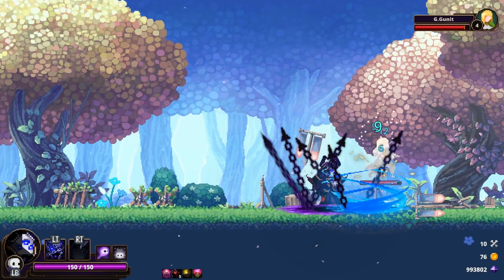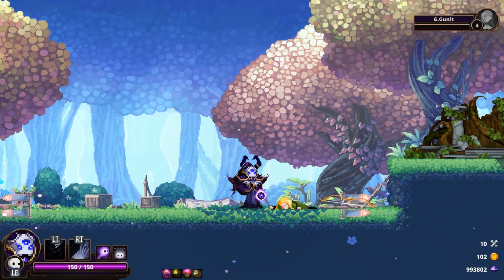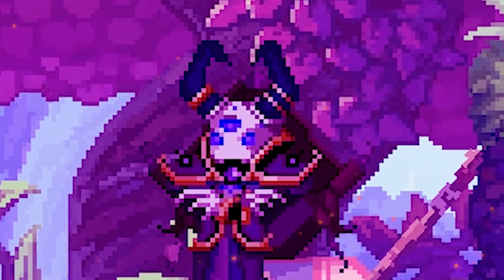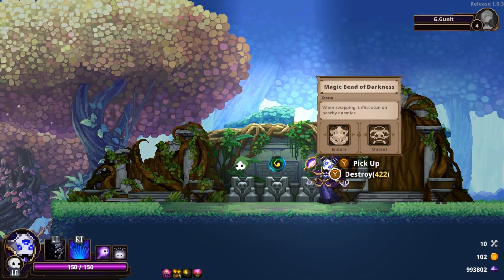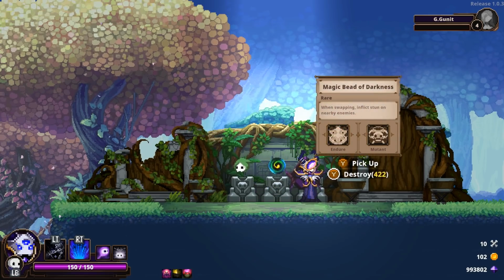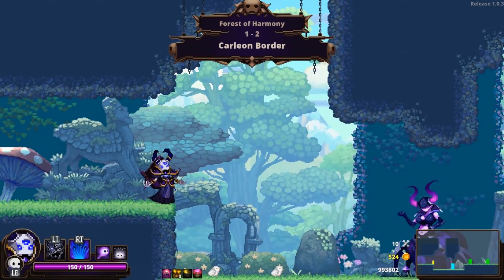Hey, let's put some chains out here. Let's do this Death Trap. Oh, she's dead. Well, that's Death Trap for you. Moving right along. Hunter, Magic Bead of Darkness, and Unstable Quintessence. You know what? We get some money by selling the bead. I don't need to worry about bone fragments. What a fantastic time to be alive.